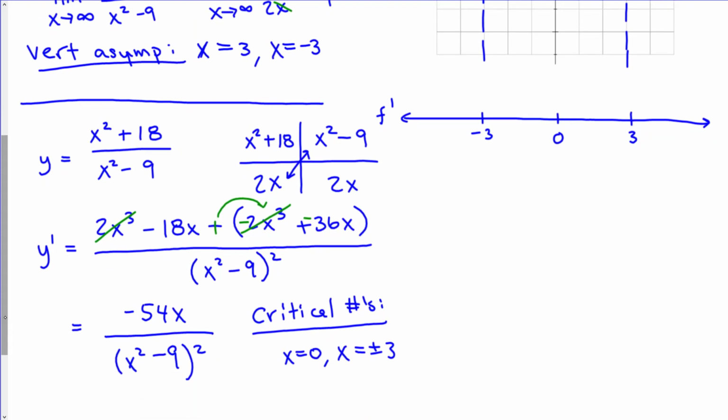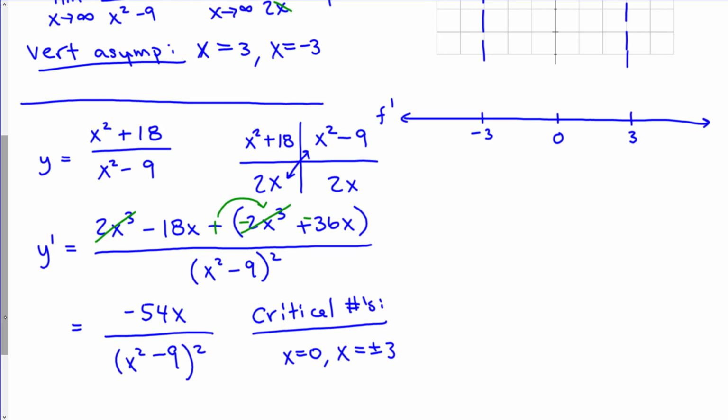Since it's x squared minus 9 quantity squared, no matter what you put in for x, you're going to square it, and you're going to subtract 9, but then you're going to square everything again. And when you square something, it's always going to be positive. So the denominator is always going to be positive. The numerator is an easy check. A negative number times whatever test value we're using.